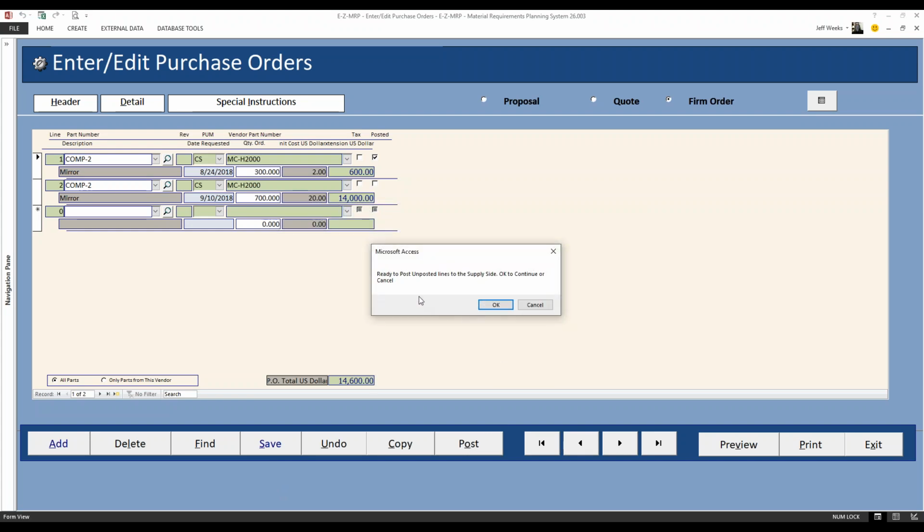So I will hit my post, ready to post unposted lines to the supply side. Notice I can tell what's been posted and what has not. Line 1 has been posted because it's checked. Line 2 has not been posted because it's not checked. And if I just check it, that will not work. It will not post. I must use the post button to post it.